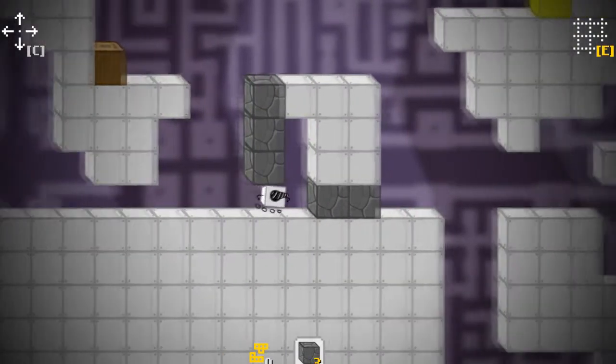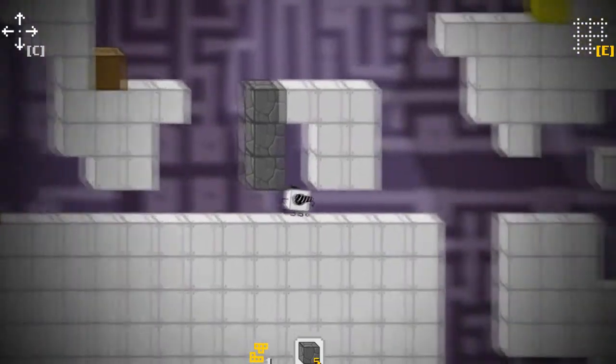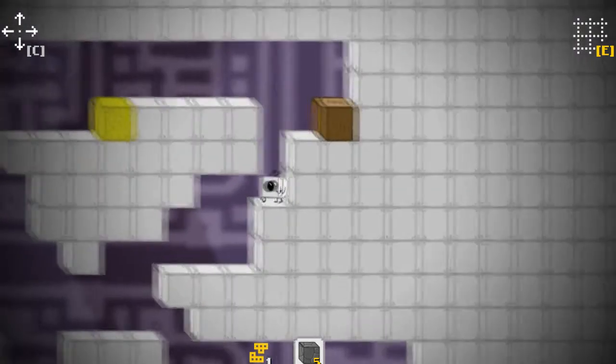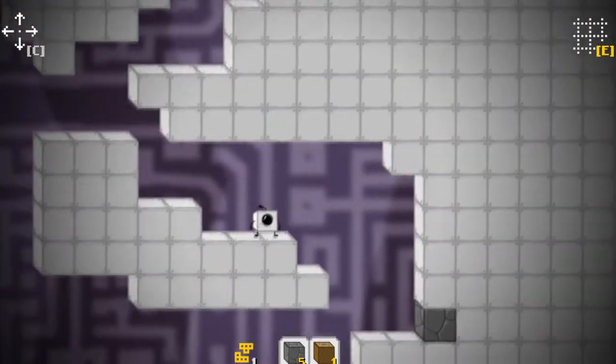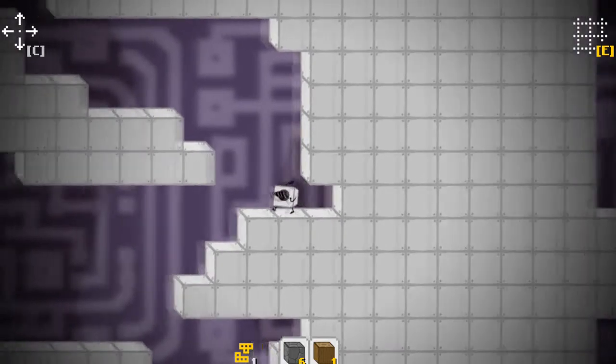Oh, I do have a drill. Oh, it's saved, of course. I'm pretty smart here. What do I need to do then? Alright, so D is for drilling. Or F is for drilling.